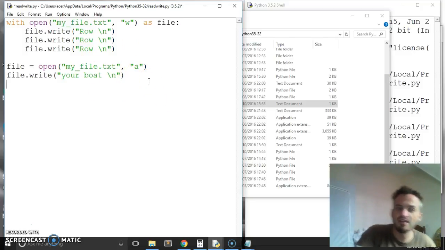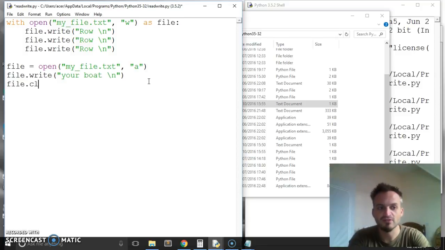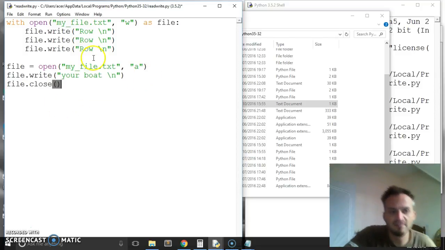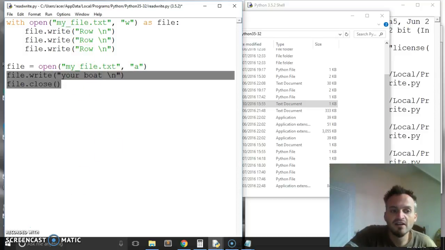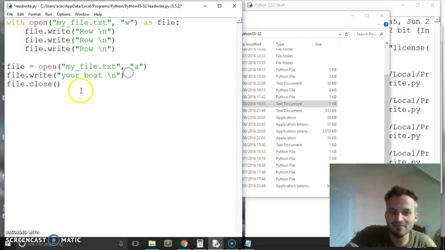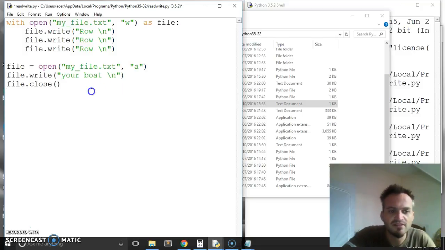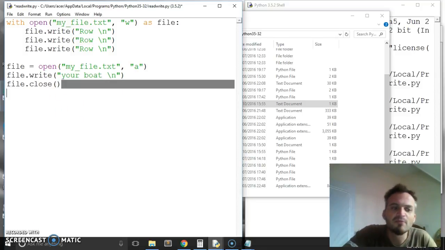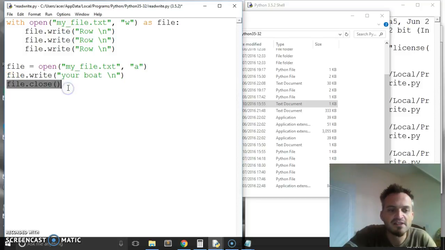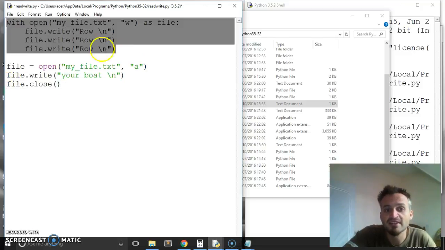But the thing is, when we do it this way, we always have to put file.close on the end to say close the file once we've opened it. Now if you don't do this, sometimes it will write stuff, and other times it won't write stuff. So you always have to put it in. I don't know why it sometimes works, but sometimes it won't work if you don't put this in, which is to say let go of the file and close it. And often that's flushing out the buffer and something like that, which is outside the scope of today. But people forget this oh so many times, they get confused and they don't know why it's not working. And that's why personally I prefer this kind of thing.